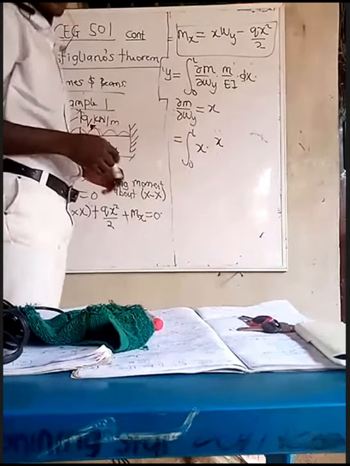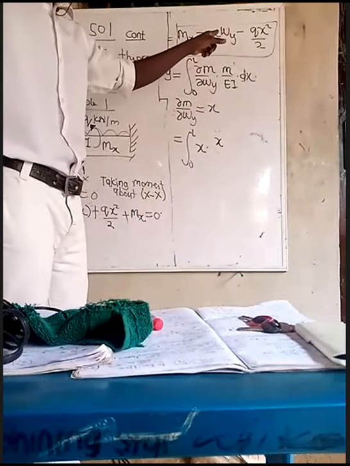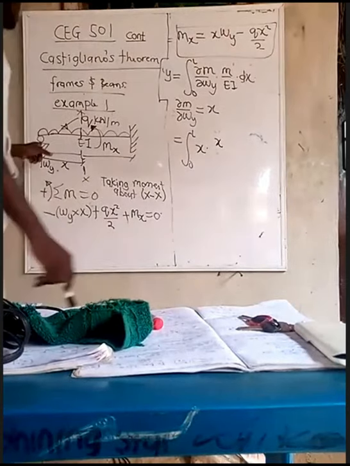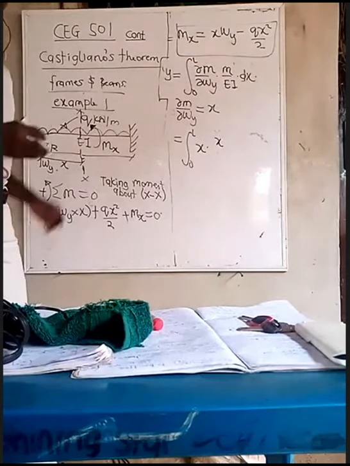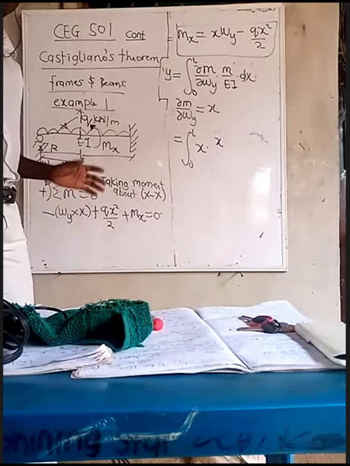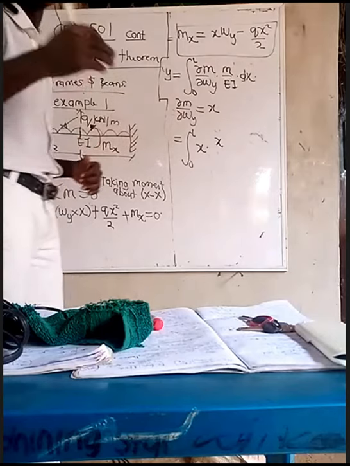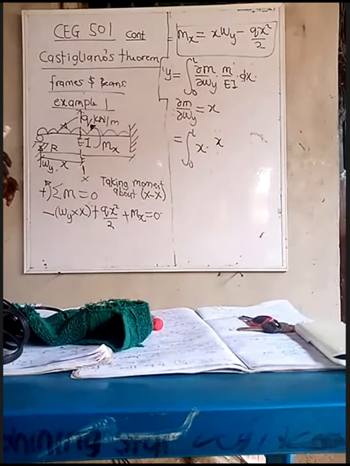Now, I said when you're applying Castigliano's theorem, you need to remove that WY and replace it with the force that you want to calculate at that point. Since we are required to calculate the reaction at this point, let's say that our reaction at that point is R. So we replace WY with R. A virtual force is an imaginary force. It's not real. We just need it for the solution of what we are trying to do. So now, since we are applying Castigliano's theorem proper, we remove the WY and replace it with the actual reaction that we want there.